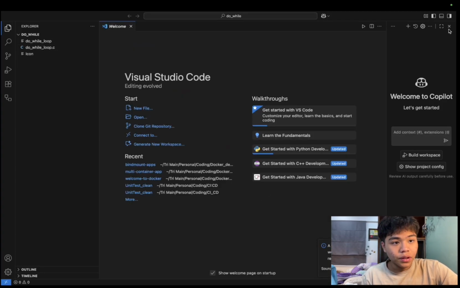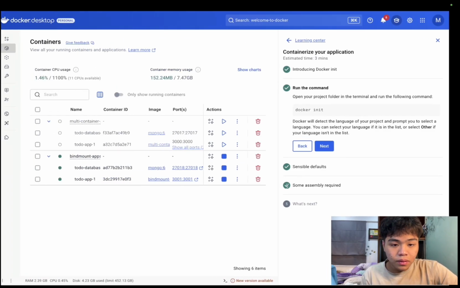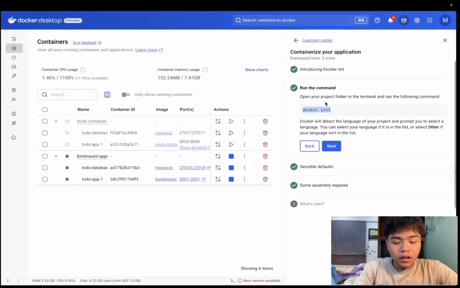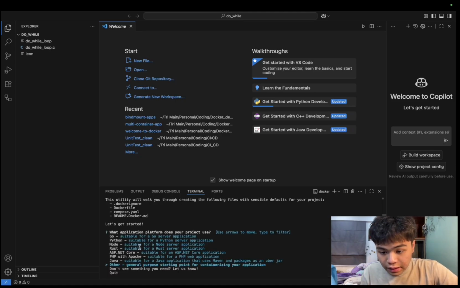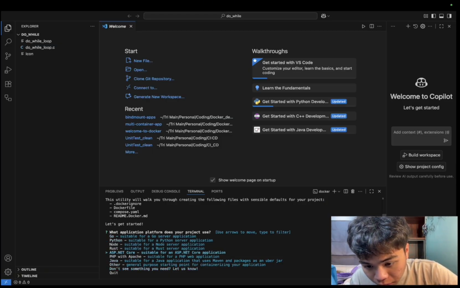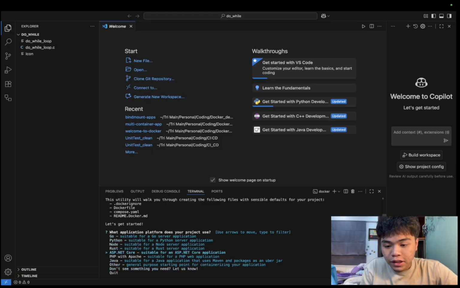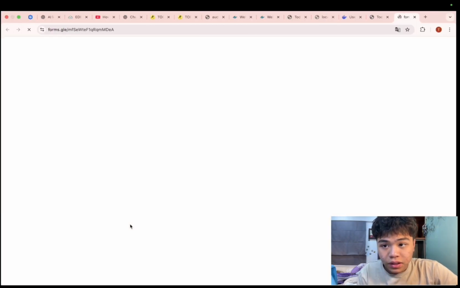Okay, I have a simple do while code, and use Docker init here to initialize. So here you want to find your programming language. In this case I use C, but it's not in here.